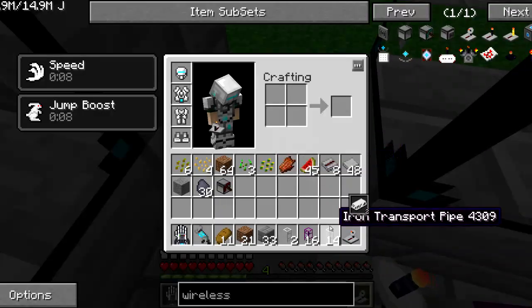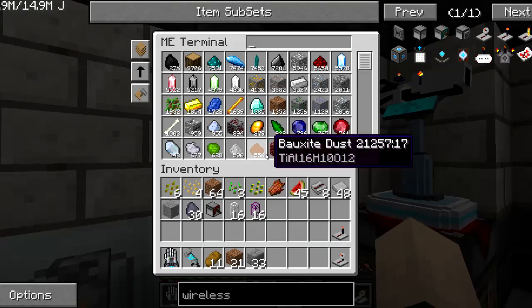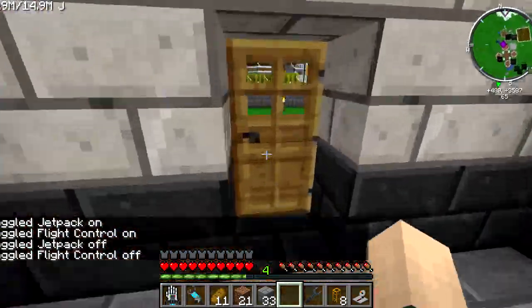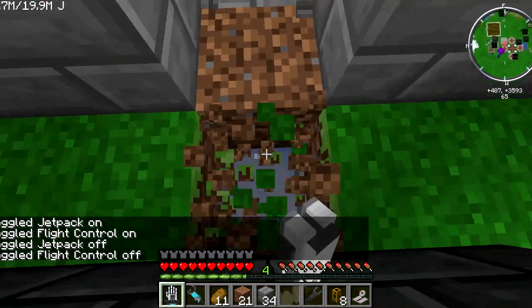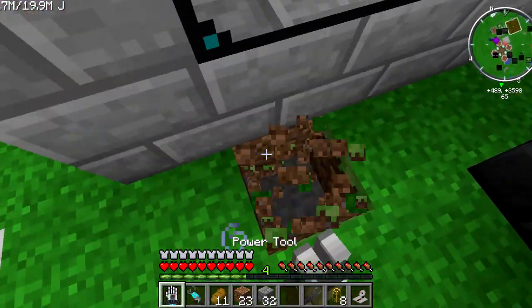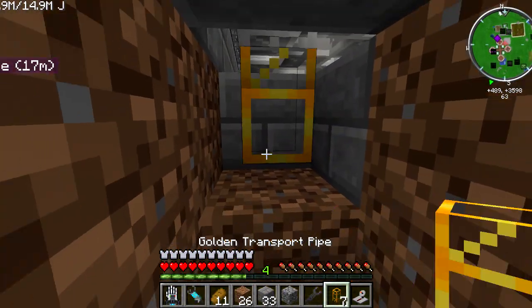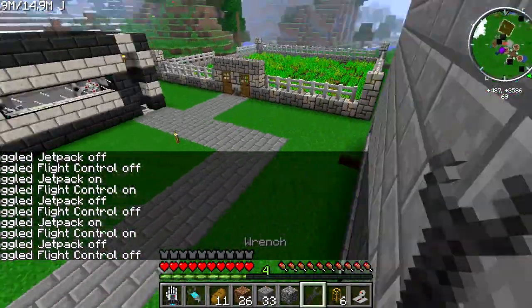Okay, so let's go grab ourselves a wrench and some gold transport pipes right now. Okay, so we're going to have them all come out on the bottom right here, so they're going to come down. Oh, they can't come down there, so maybe we'll have them come out on a side, somewhere where they can come down. Okay, like right there. So let's go set those all up to face that.